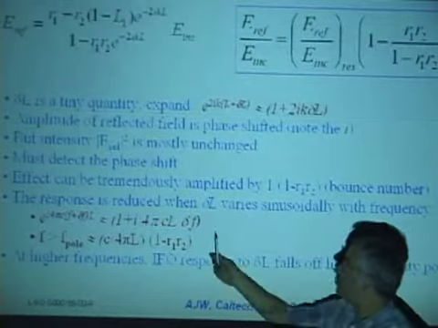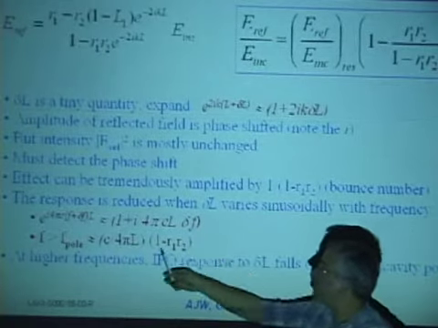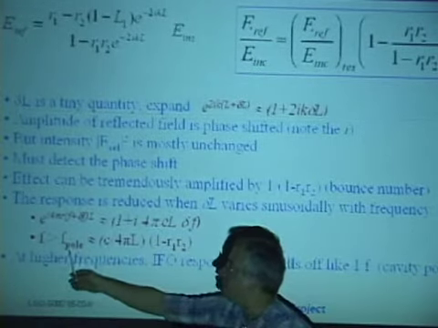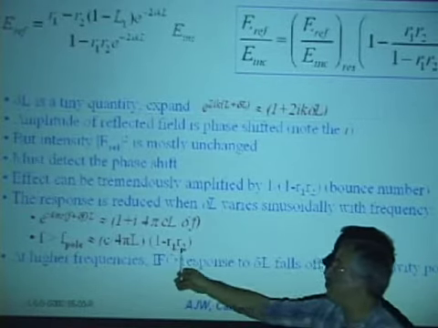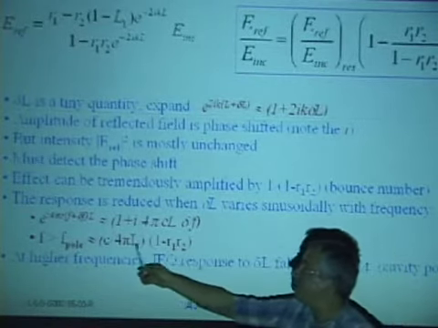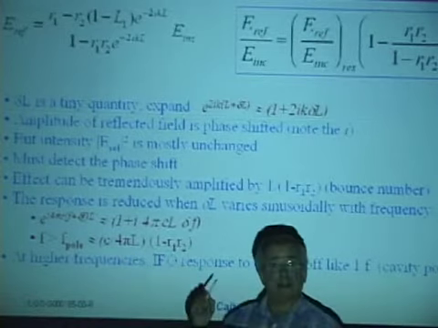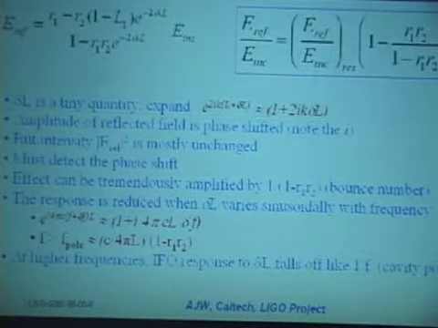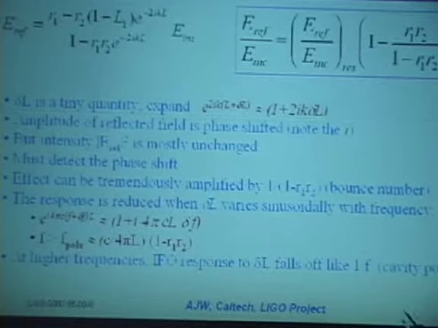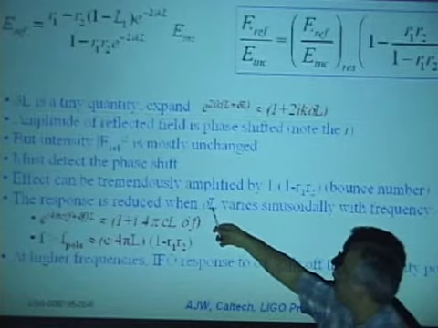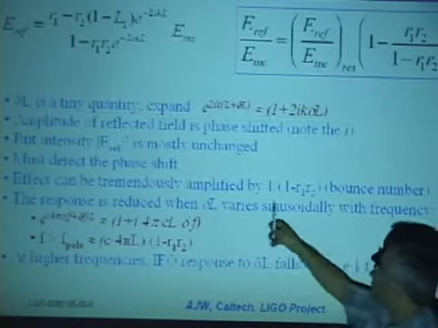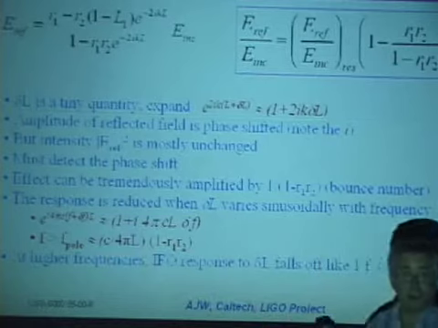And that's no longer true when delta F gets to be as large as the so-called pole frequency, which is given by this formula over here, and which, when R1 and R2 get close to 1, gets very close to 0. In LIGO, the pole frequency is 90 hertz. And therefore, we start losing sensitivity to changes in length when those length changes are varying sinusoidally at frequencies larger than about 90 hertz. Okay?